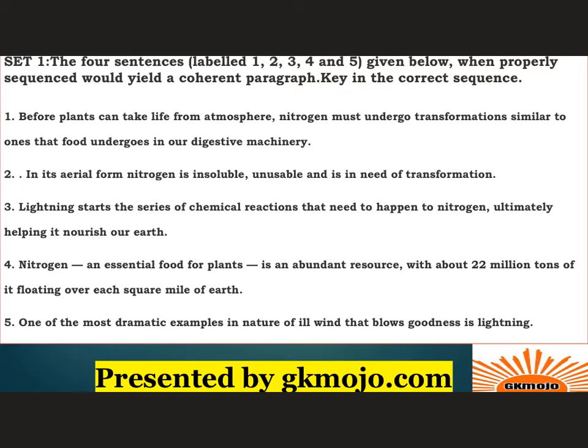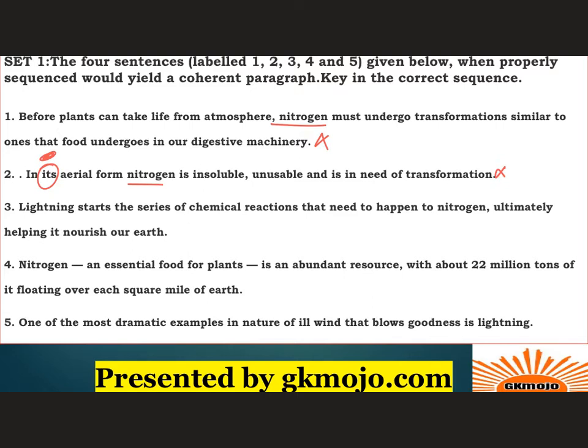Before plants can take life from atmosphere, nitrogen must undergo transformation similar to ones that food undergoes in a digestive system. Okay. So this does not give us much of an idea, but we clearly know that this should not be our introductory sentence. Why? Because vaguely it has started talking about nitrogen. There's no base to it. In its second point, in its aerial form, nitrogen is insoluble, unusable, and is used in transformation. Again, it's talking about nitrogen and its. So something should come before this its, right? So we have used the word its to identify that this cannot be an introductory sentence.